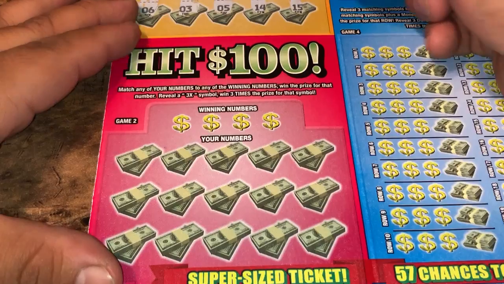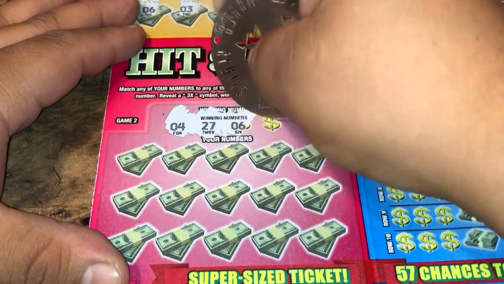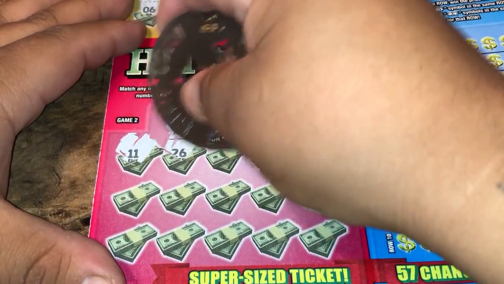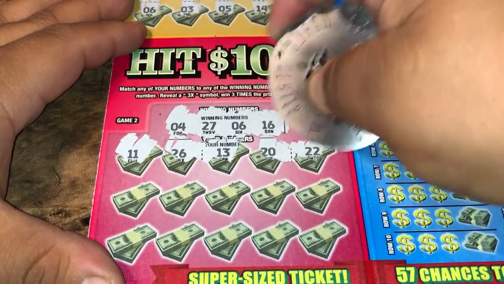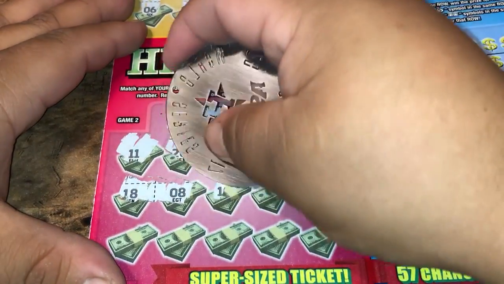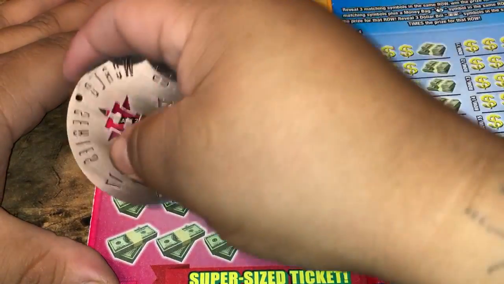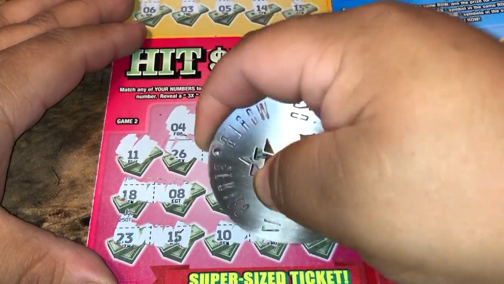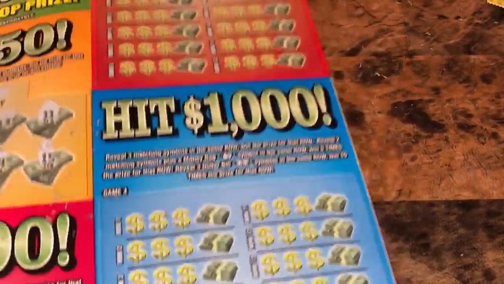Game 2, same concept. Except we got more players and we're looking for a 3X symbol. So we got 4, 27, 6, 16. Start off with 11, 26 and 13, 20, 22, 18 and 8, 19, 25, deuce, 23 and 15, 10 and 21, and 5, so no winner there. All right.